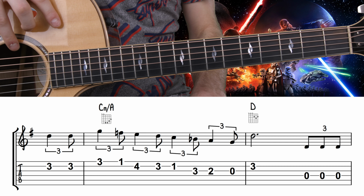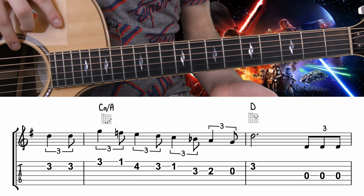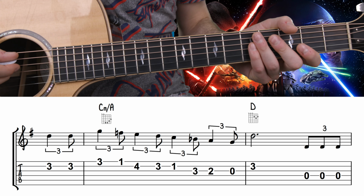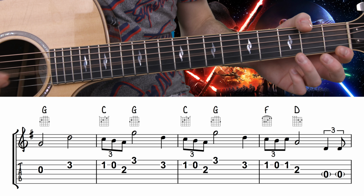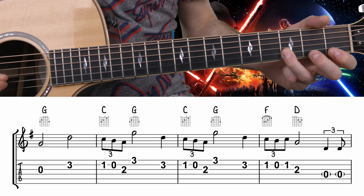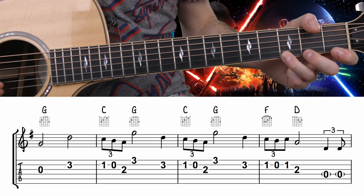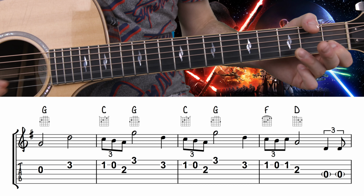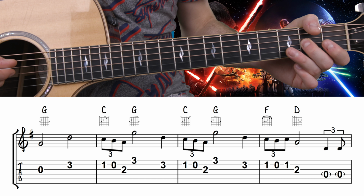At this point, you need to repeat the A section twice, which we'll play in just a second, and then we finish this song with the D section. Second time through.